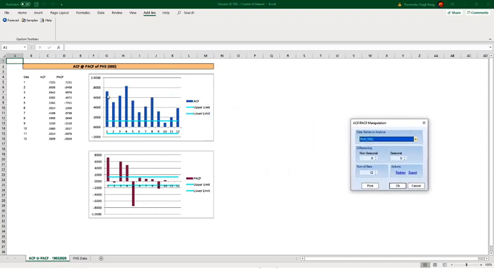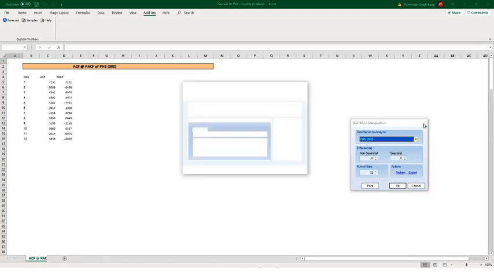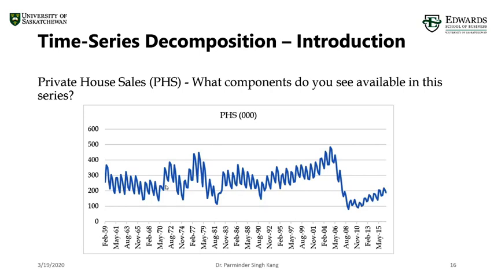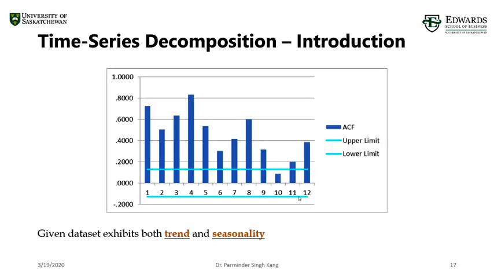So from here we can easily say this data exhibits trend because when we go from lag 1 to lag 2 or 3, it is not dropping to 0. It is quarterly data, so for lag 1, lag 4, lag 8, lag 12, all these bars are beyond the 95% confidence level, which means these correlations are statistically significant. There is very high autocorrelation on lag 1, 4, 8 and 12. So from here we can conclude that the given data set exhibits both seasonal as well as trend components.